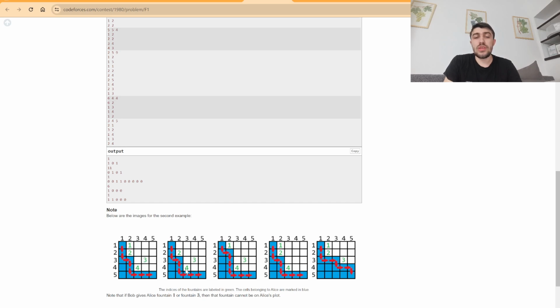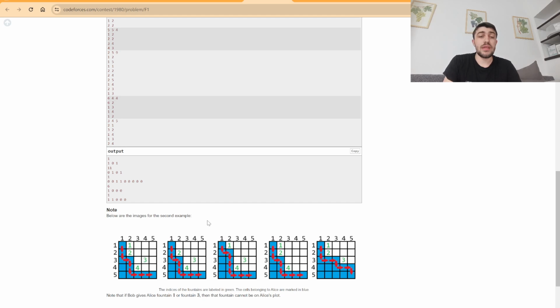And this can be done by scanning through the lines from the biggest one to the smallest one. Every time we get a new fountain, which could push us to the left, we might need to concede some of the ground. Because, for example, while we could have the entire ground here, by having this 4 here, we are limited to just the first two columns of the fourth line.